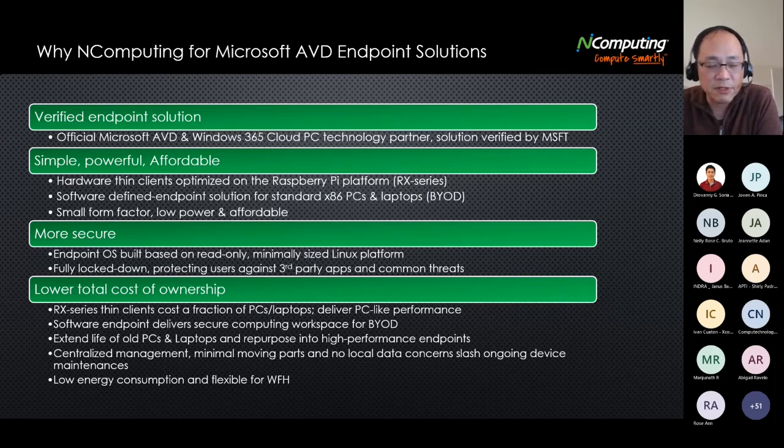From the technology standpoint, we're an official partner of Microsoft, which means they have dedicated engineering people. They certify our endpoint solution. And then regularly they provide us with the latest update to their AVD binary, so we can incorporate it into our image and basically provide that to our customers. So our solution is fully qualified by Microsoft. The approach we take is actually very consistent over the last 15, 20 years.